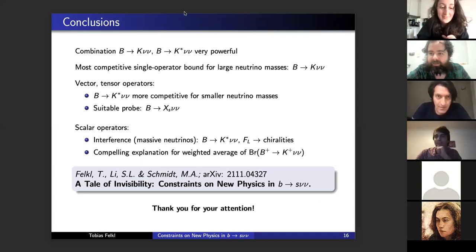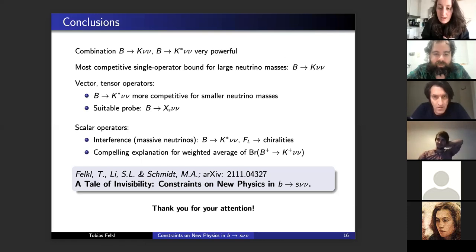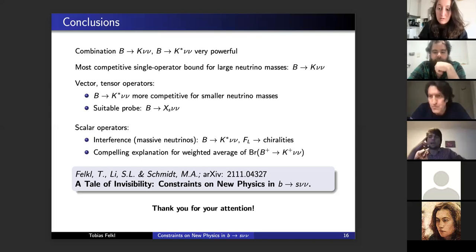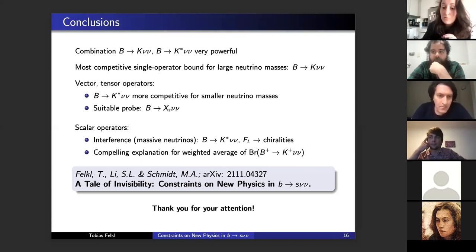Hello. Thank you for your talk. I was wondering, when you were discussing the use of B to K star and B to K, was there anything compelling with considering the ratio of the two? Like, did you find that there was anything you could simplify, maybe in theoretical calculations? No, I think in general you can't, because the form factors and all this stuff is different. So I'm not sure, but I don't think there's that kind of independent information you could get.